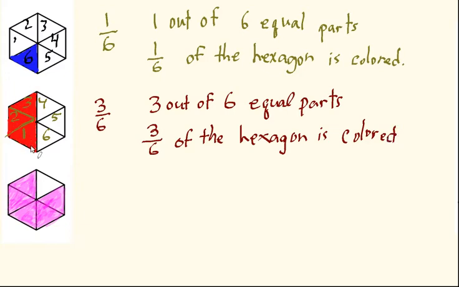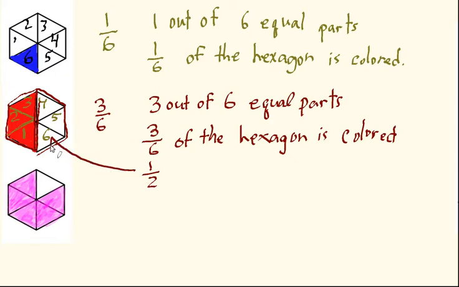3/6. If I actually divided this hexagon into 2 halves, let's say these lines weren't here, divided into 2 equal-sized pieces, say if I divided it up in this piece, then you can divide it up into the second piece right here, then this shaded part will be like one of those 2 pieces. And so what you'll notice is that you can say 3/6 of the hexagon is colored. You can also imagine that as 1 out of the 2.